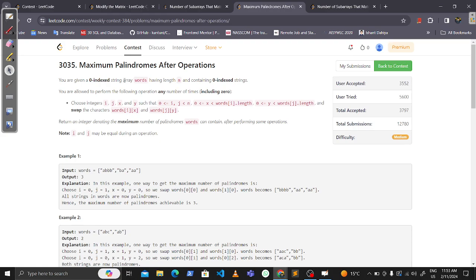Let's see the problem constraints. The constraints are pretty easy as well. Words dot length, words of i dot length. Again, it's a very small constraint, so you can go for an n square sort of solution, a nested for loop. Let's see what we'll be doing. The idea for this is that you count. Let's move on to the whiteboard.